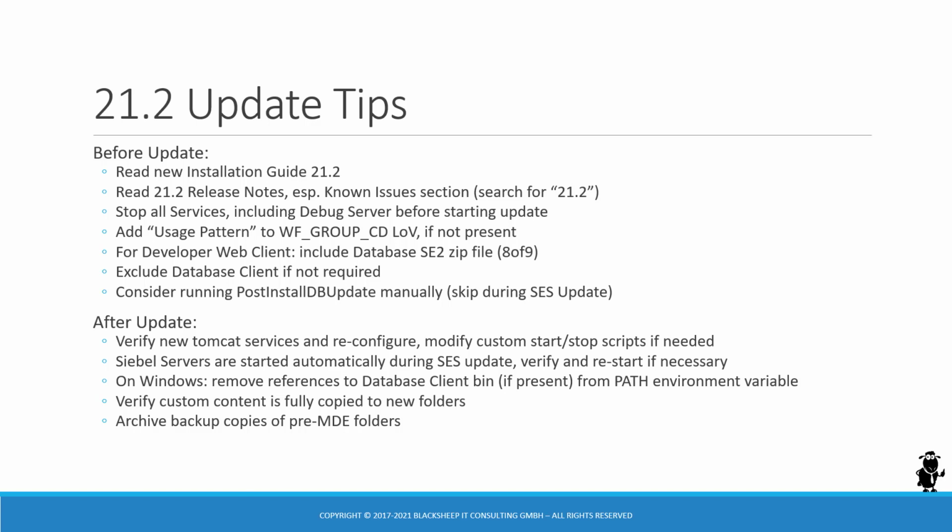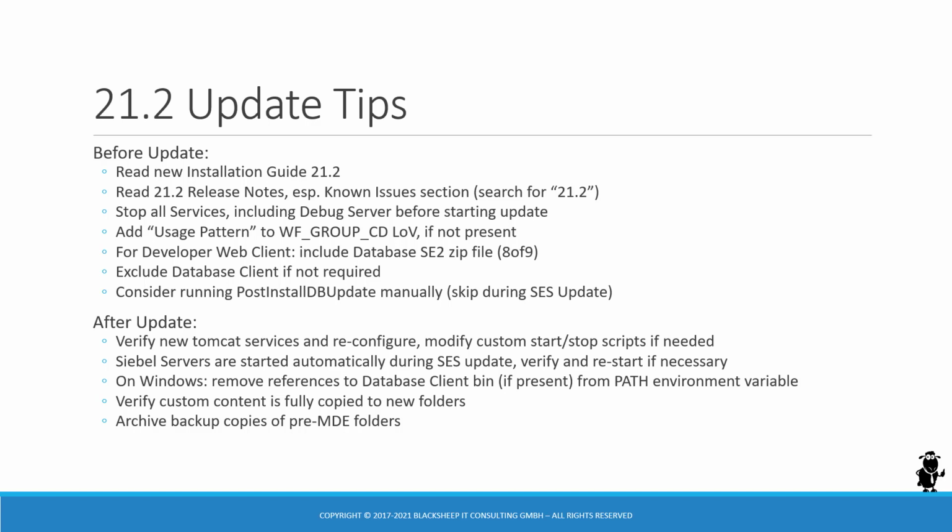that is even without the post-install database update, we have new Tomcat services. As usual, we need to reconfigure them. Let's say the memory options, etc., need to be adjusted. And then, of course, as mentioned, we have new service names. So start and stop scripts or any other references to these service names need to be updated.